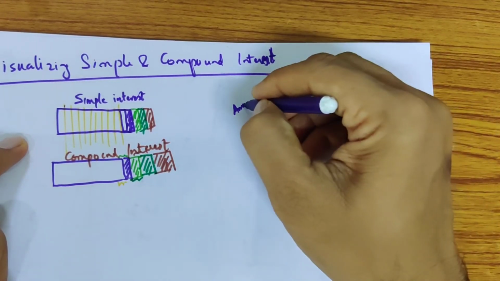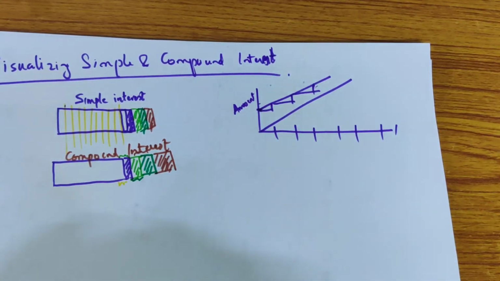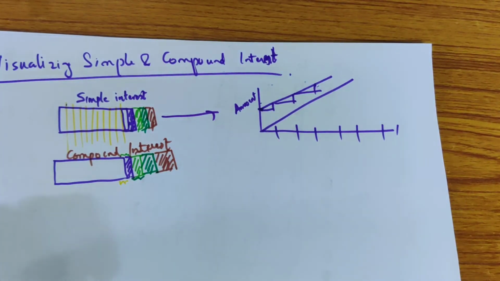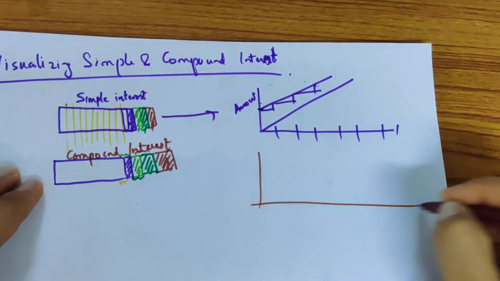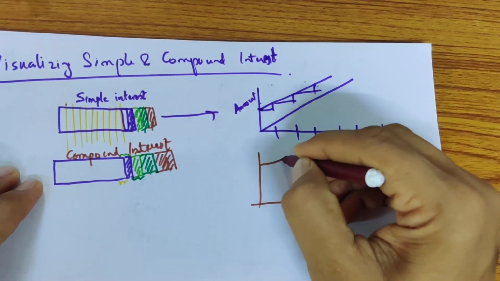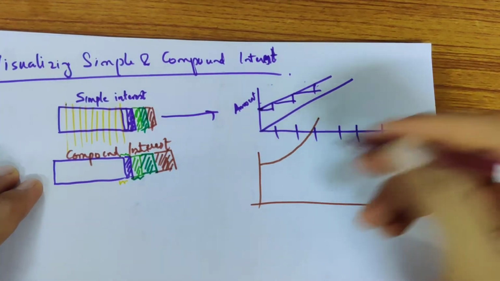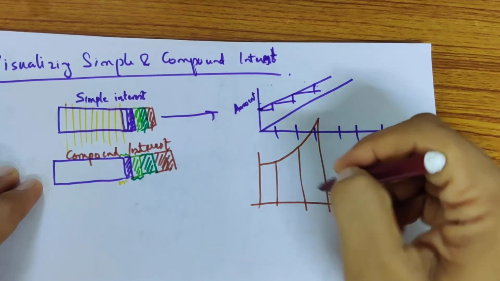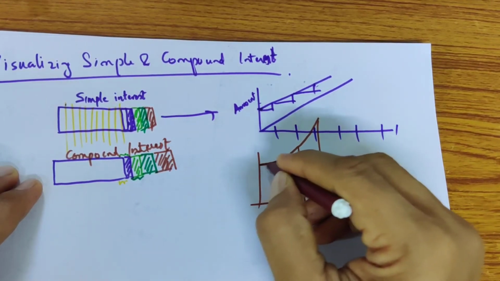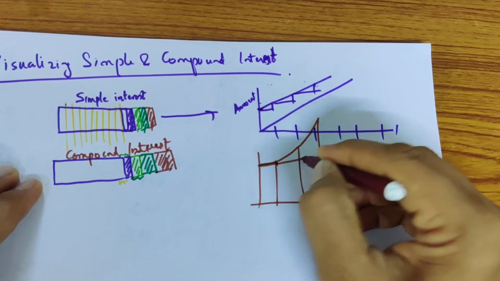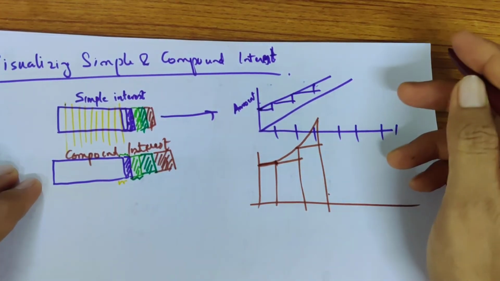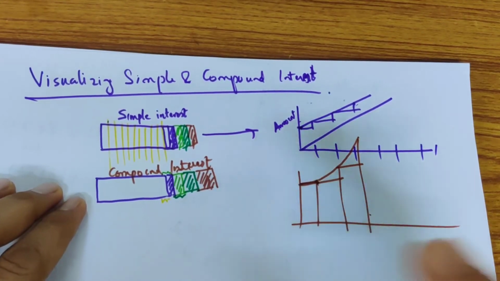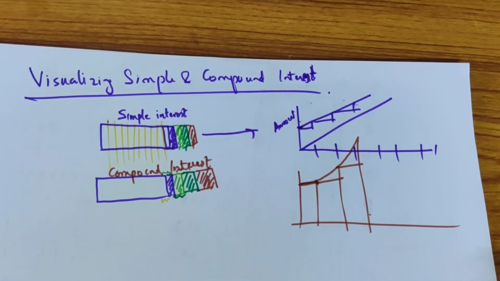So now, when we talk about compound interest, then our graph is going to be different. It's going to initially build up slowly, but then it's going to take off. So it's like an exponential characteristic. So if you do the same as a function of time, you're going to see that the steps that we are adding are small in the beginning, but it keeps growing. So these are two kinds of visualizations you can do for simple and compound interest to try to get a sense of what's happening.